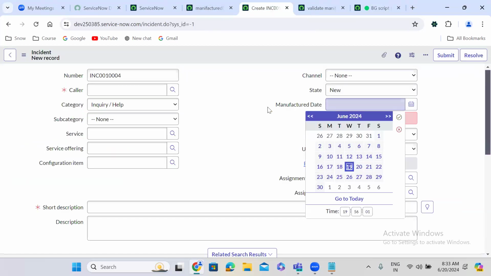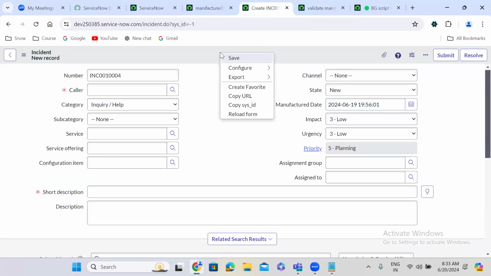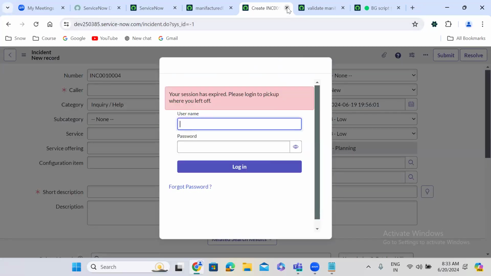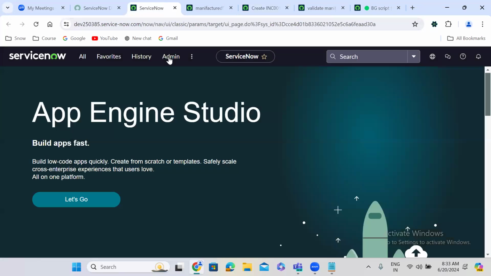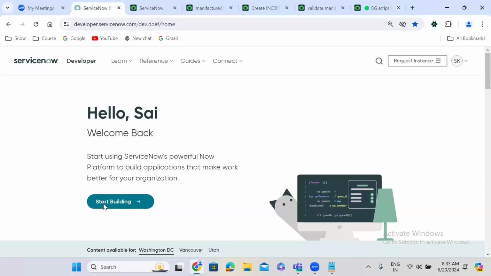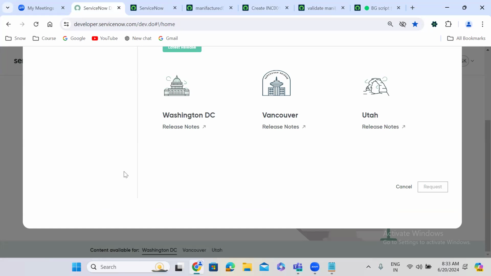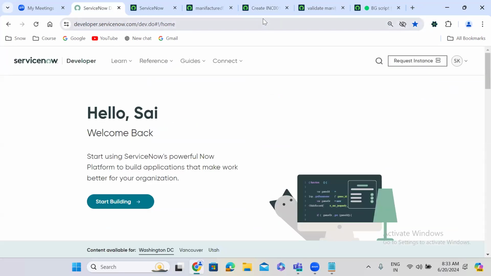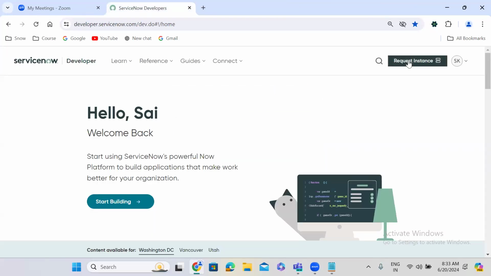So I am just creating a new field on the form, guys, just below the manufactured date field.